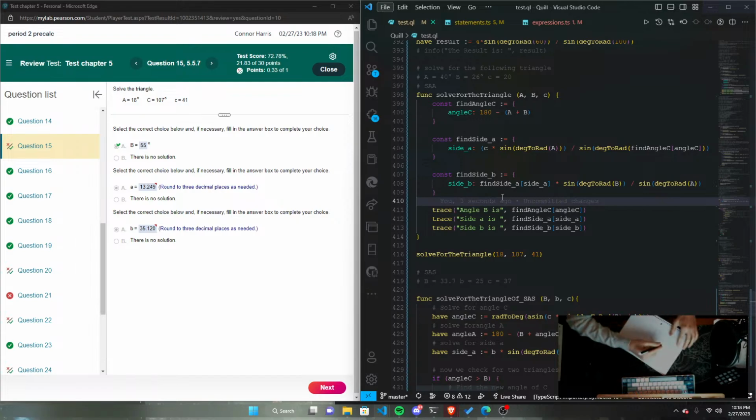Okay, so a is 18, a. Okay. Means little a, we don't know. Okay, b is unknown. Oh, actually, b is 55, b. This is little b. This is little c, and this is big C. C is 107. Okay. Little c is 41. Okay, so I have it all drawn out. Using law of sines, because we already have so much data, we should be able to do sine.